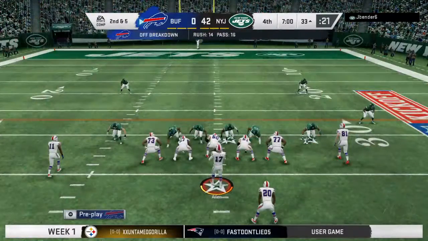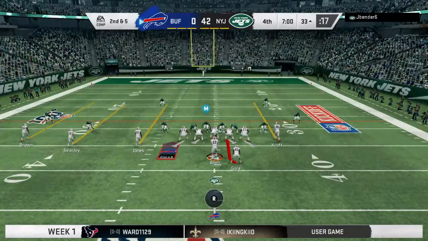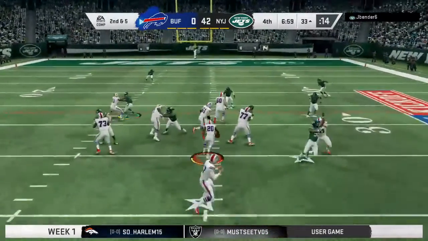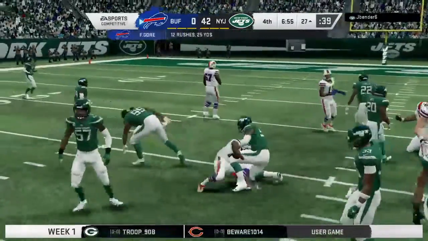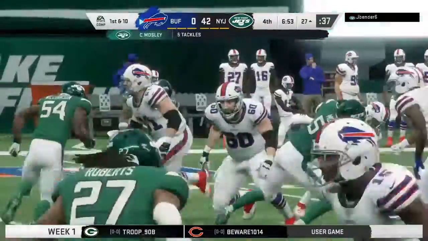After the pickup of 5, here's 2nd and 5. Here we go, here we go. Another carry now for Gore. And he'll be brought down at the 27-yard line. 6 yards the pickup, and that's a 1st down.